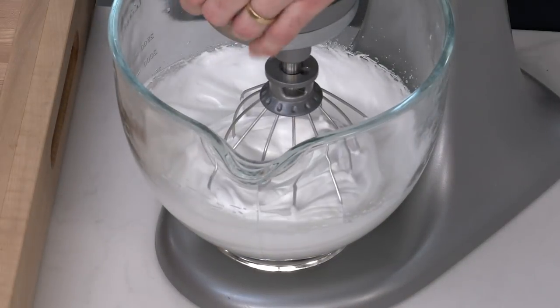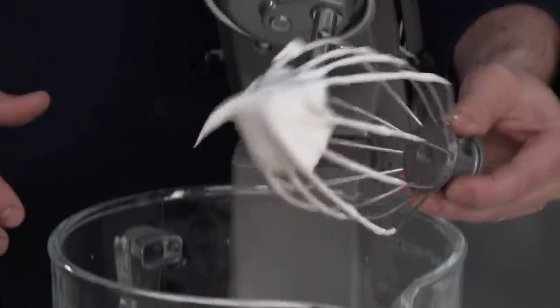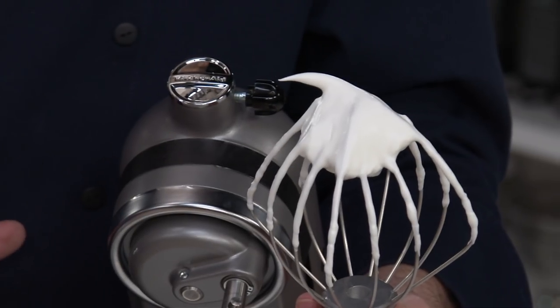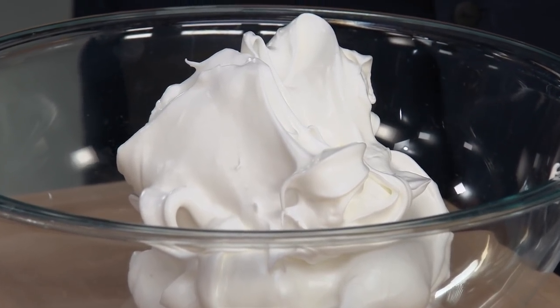Okay, it's been about 4 minutes. These egg whites have increased in volume and they're nice and glossy. They should hold a fairly nice stiff peak. Now I'm gonna transfer this over to this large bowl here. That's gonna add a ton of volume to this cake. If I can ask you to set that aside.